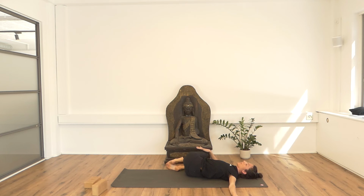Again, place the right hand on the outside of the left leg this time. See if you can anchor both shoulders onto the mat. Look towards the right, look up, look towards the left, whatever works. Abdominal breathing here. Start lengthening the exhalation and still feeling this very nice spent energy in the chest.